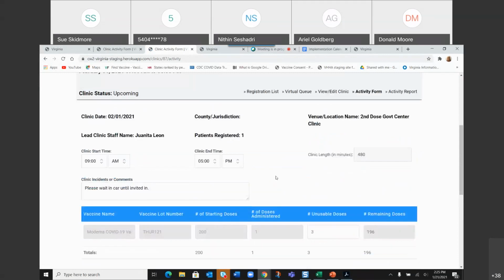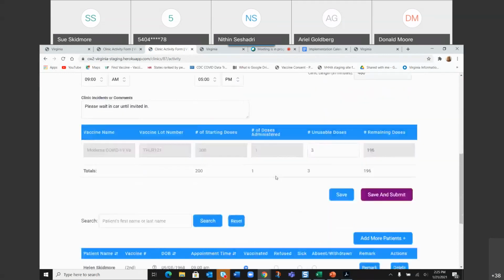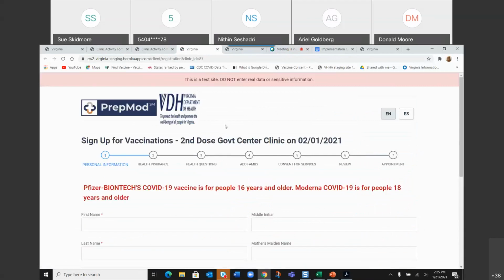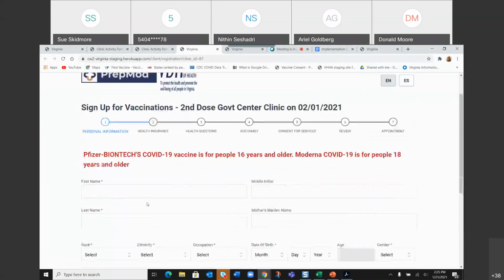And I think what you'll see down there, if you scroll a little further, is the ability to add more patients. What this essentially does is open up the private registration URL that ties into the clinic. They still need to provide their demographics and answer the screening questions.